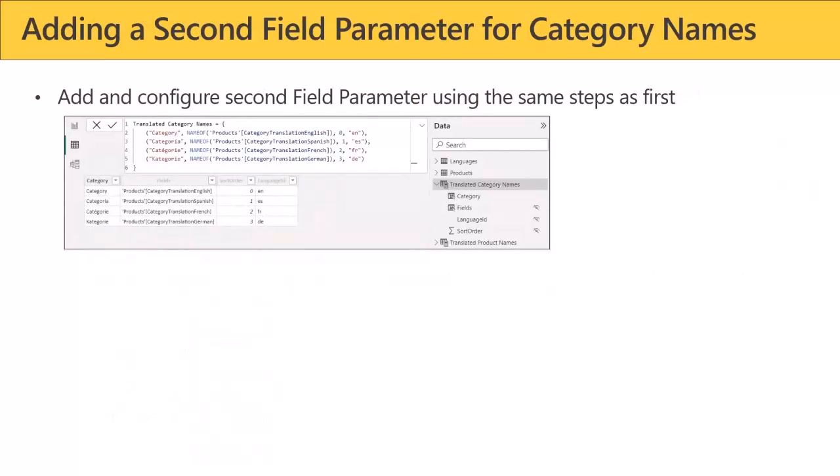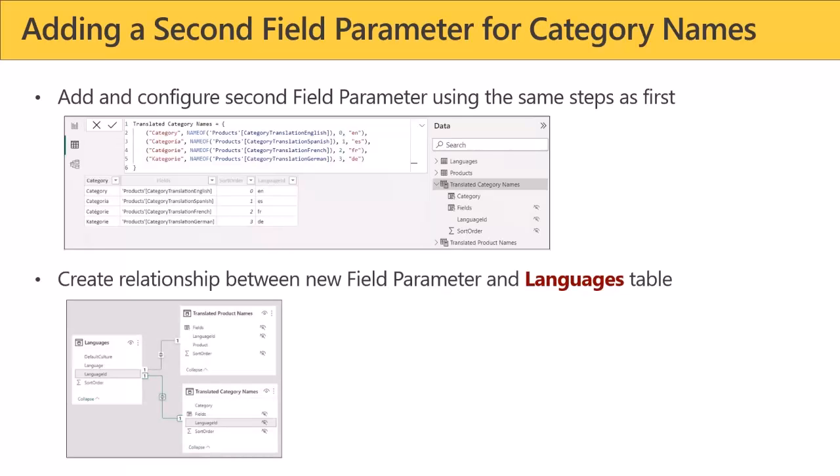So now let's go through the steps of creating a second field parameter. The first one was for product names, this one is for category names. And now we're able to do the exact same thing. Once again, if you do the lab, we're going to have you do data translations on 2 columns, but in real projects, you might have 10 or 20 or 50 columns, so this supports scaling up.